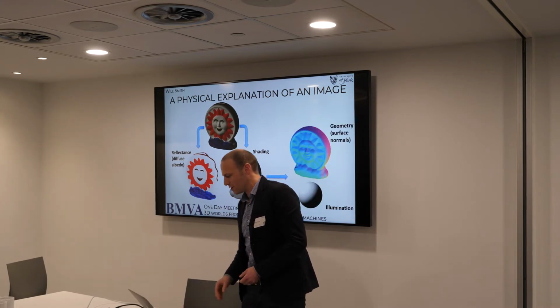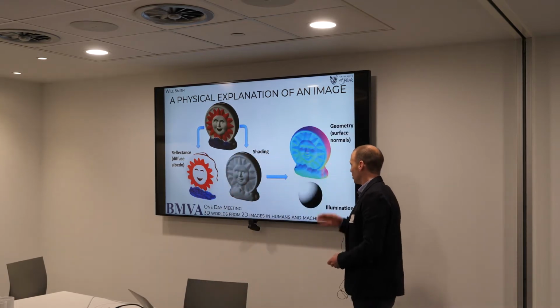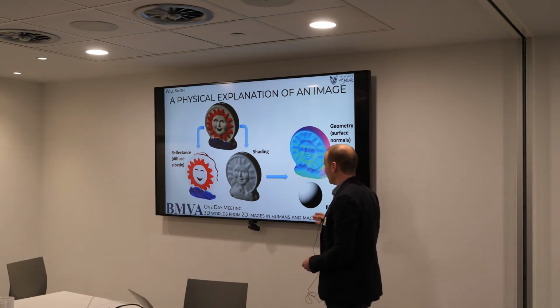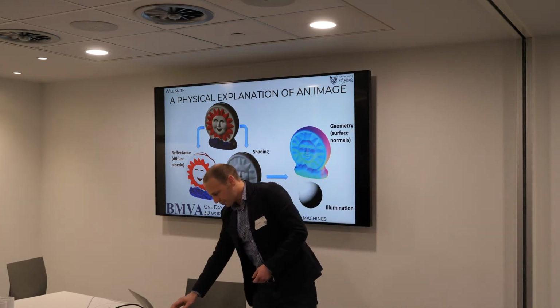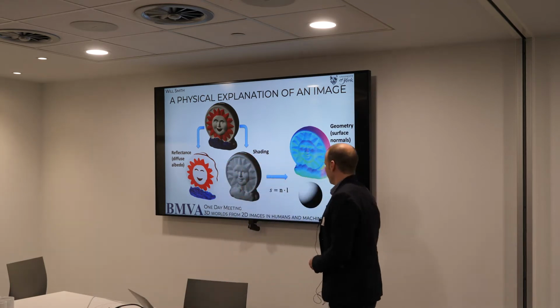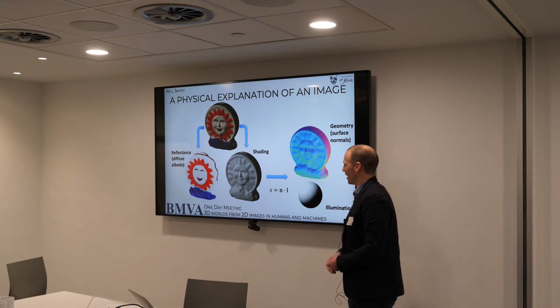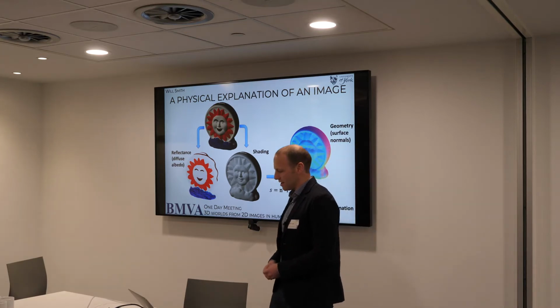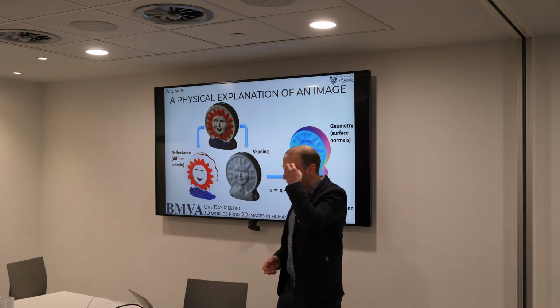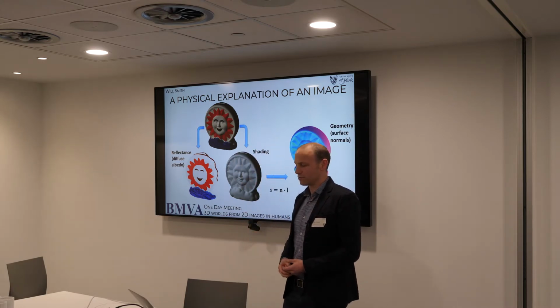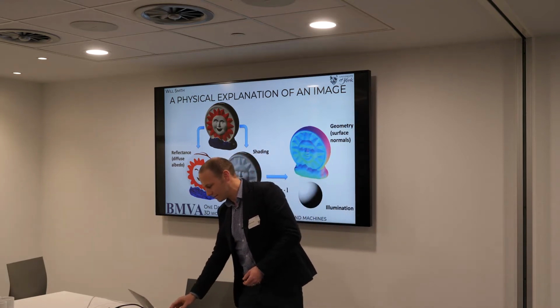But we can go further. So the shading is a function of the geometry represented somehow as a normal map here, and the lighting. And in order to reason about this, we need a reflectance model. So here's Lambert's law, the simplest reflectance model for a diffuse surface, which allows us to talk about how geometry and lighting interact, how light is reflected from a surface to give rise to shading patterns.